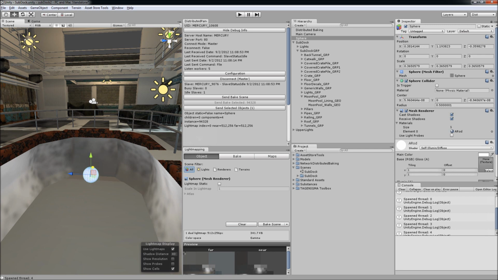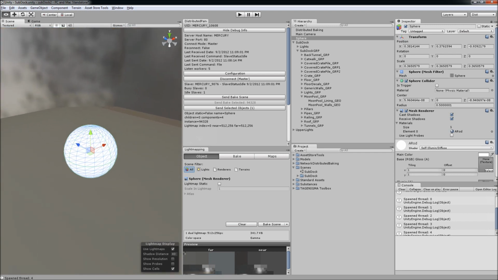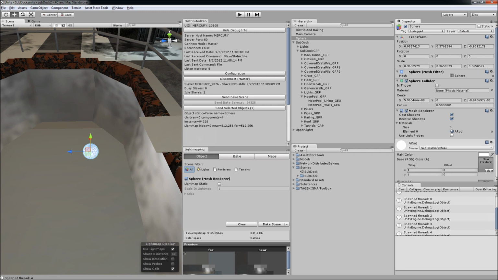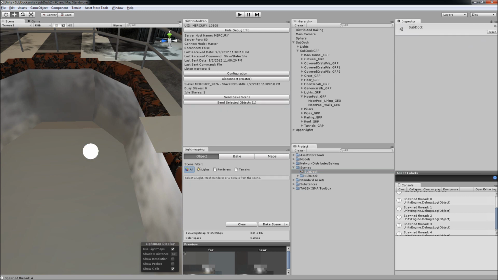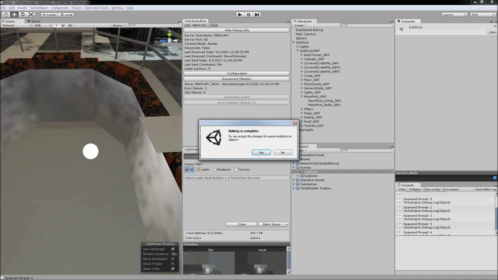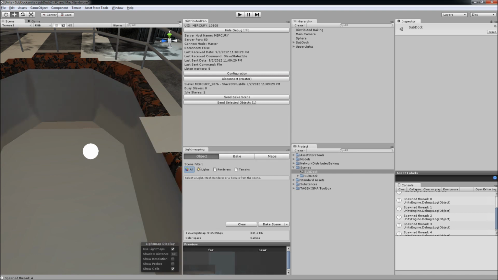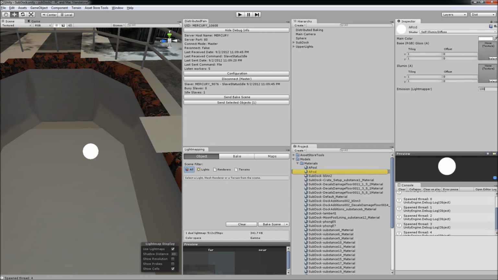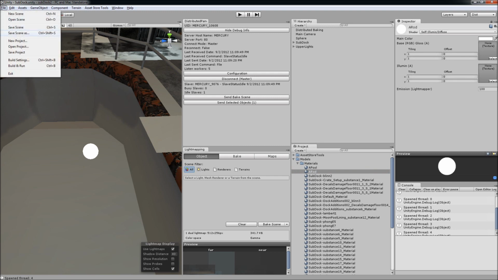Okay, the sphere light source needs to be marked as static so that it actually bakes with the scene. One light source as an example is probably better. It's not marked as static here, so it's not going to bake. Again, you can send the changed scene with send selected object, and then you can request a bake operation by clicking send bake scene. And then you can choose to accept or not accept the baking result.